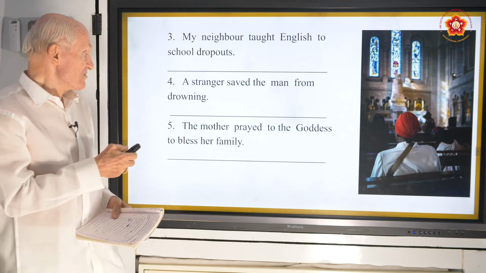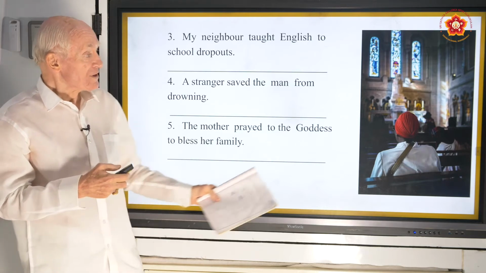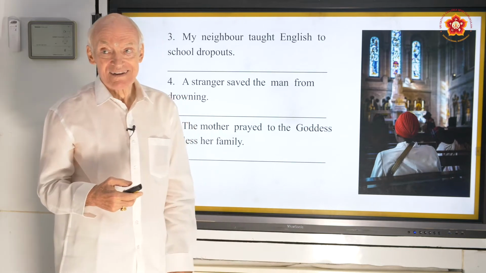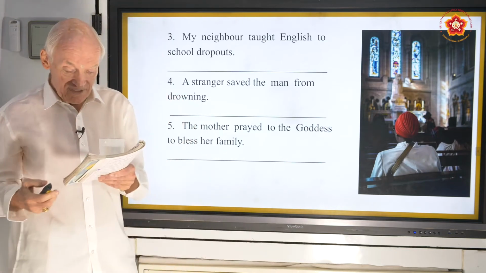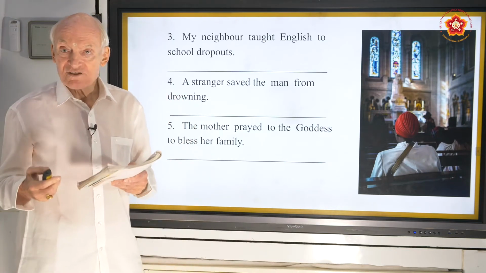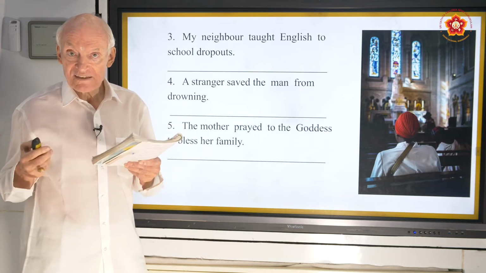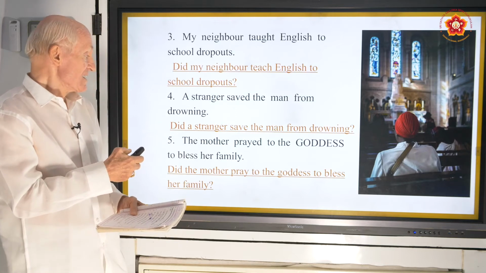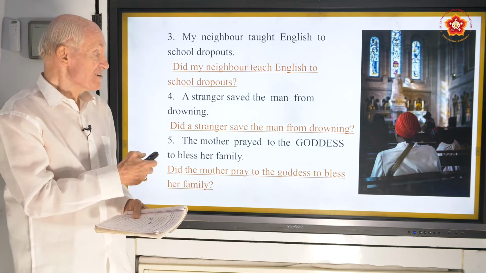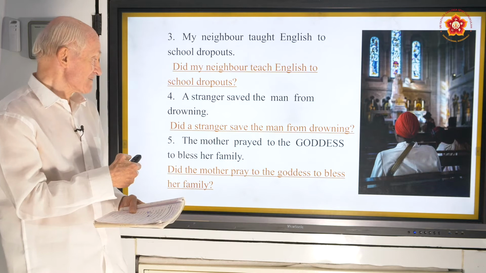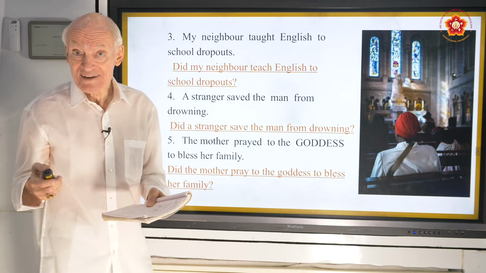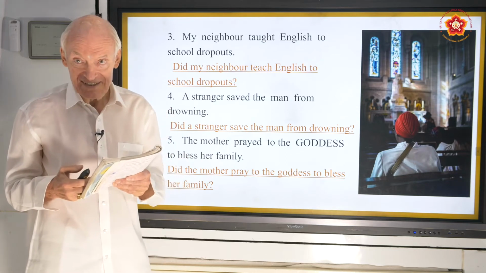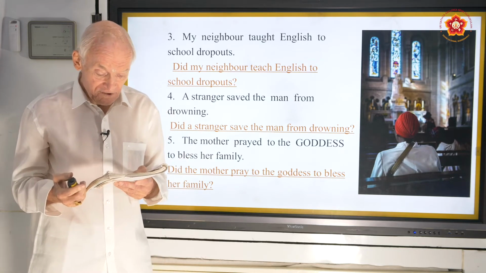The mother prayed to the goddess to bless her family. We have a picture of a mother here sitting in a church. Here is Mother Mary, and she's praying to Mother Mary, okay, to bless her family. She's very sincere, and she's asking the goddess to bless her family. Let's see what the answer is. Did the mother pray to the goddess to bless her family? She'd already prayed, so the question is, did the mother pray to the goddess? So that's the right form of do.